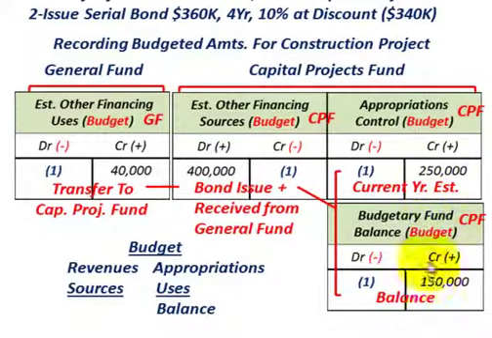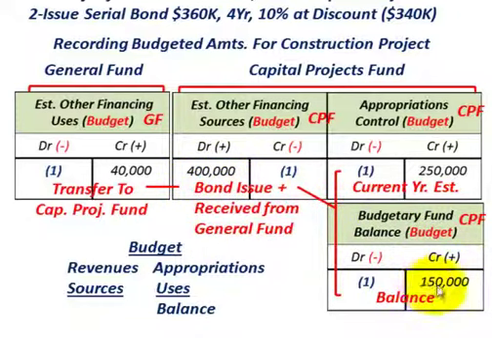So our credits, $250,000 plus $150,000, balance with our estimated other financing sources of $400,000. Remember, the $400,000 is comprised of the $360,000 that we're budgeting for the serial bond issue. And remember, we mentioned we're only going to get $340,000, but in setting up your budget, we don't really know that yet. We didn't issue those bonds yet, so we have to put in the $360,000 plus $40,000 from the general fund. So there's where we get our budgetary fund balance.